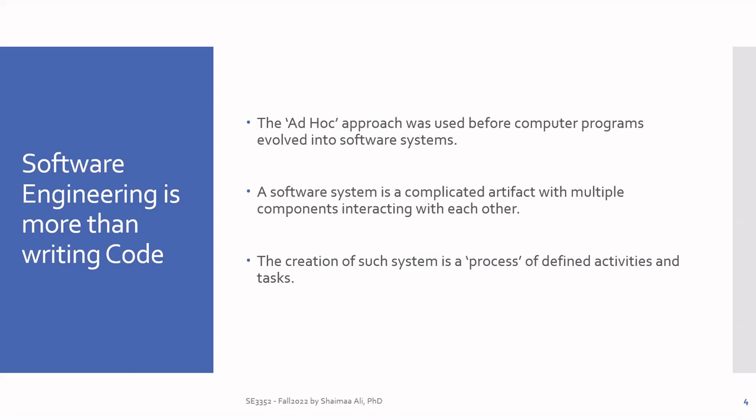Now, nowadays, it has evolved significantly from that, and this ad hoc approach is not proper anymore, okay? So you're creating a software system with multiple components, multiple technologies involved, and all these components have to communicate with each other. So you have to think of it as a system. And in order to create a system, you need a process. So the creation of that system happens within a process with particular skills and activities and phases that you have to go through. Okay.